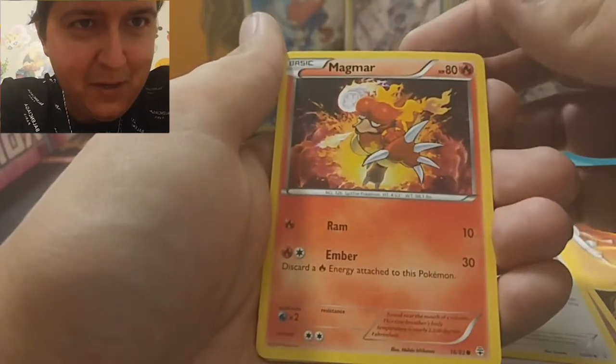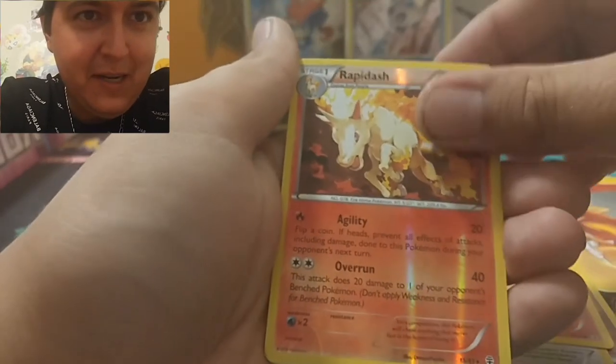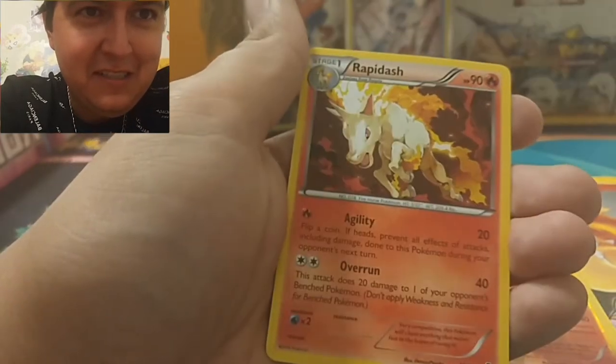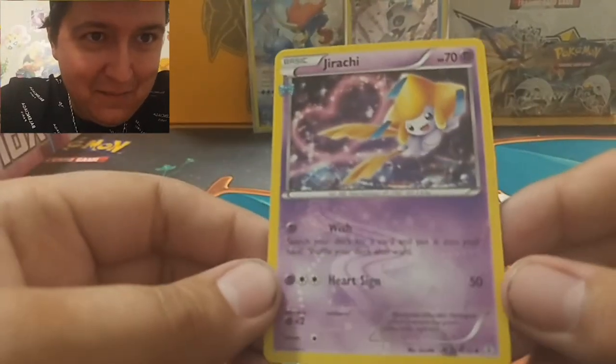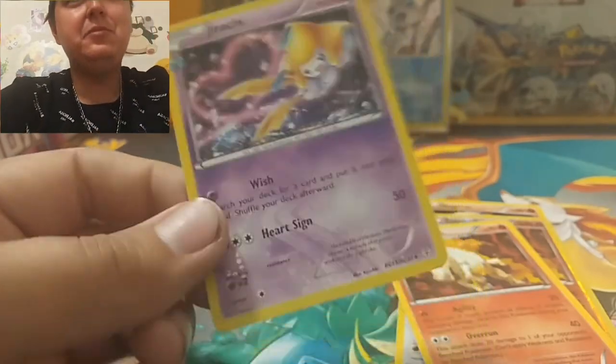Oh, that's a cool Magmar. Ember. Rapidash Reverse. Oh, nice. Jirachi. And Rapidash Rare. Oh, so the reverse was rare. That's kind of cool. Anyways, we got the Jirachi, which is a very, very popular Pokemon. So I'm happy to pull a reverse.